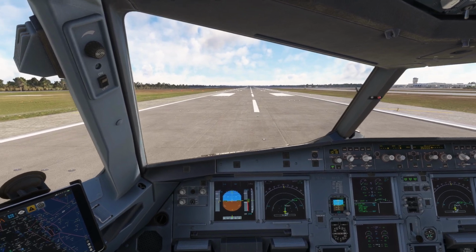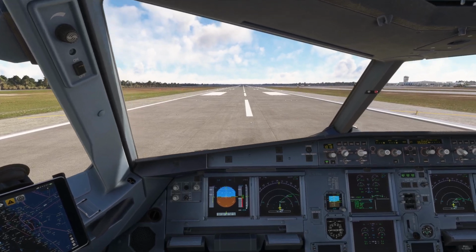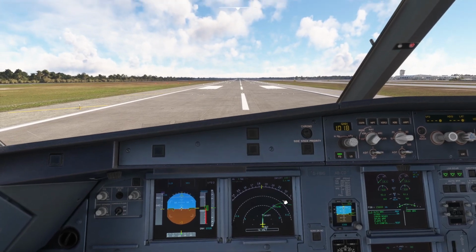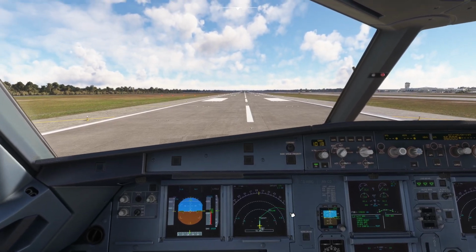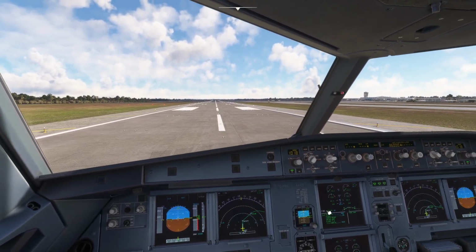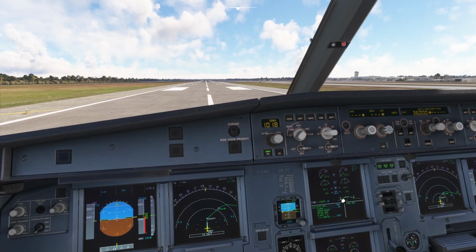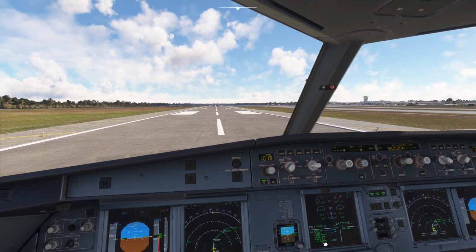Okay, so this gives us a chance then to put the parking brake on for a moment and just have a look at that route. So it's almost an immediate right turn out to an inset point and then off to the first waypoint, and then we're off into the rest of the route. So we're just going to check then. ECAM messages have all gone apart from the parking brake. The flaps are in the correct position. Everything looks okay on the screen there.